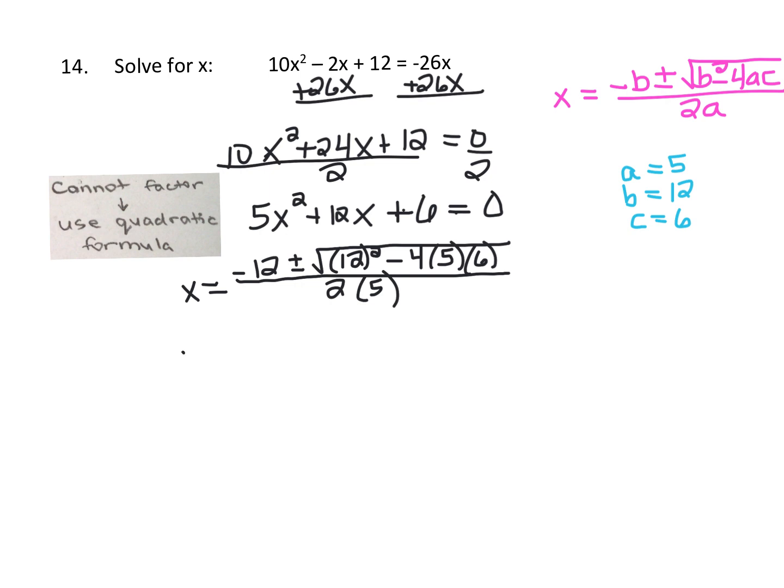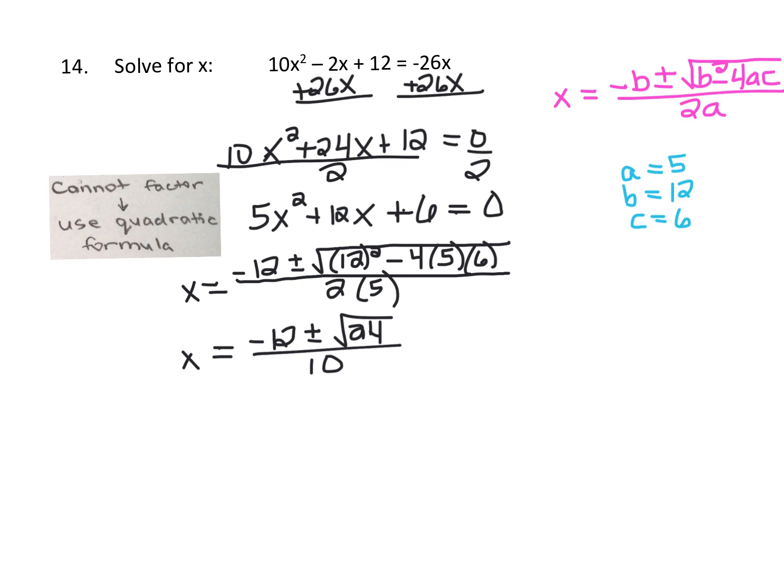Okay, so I'm going to bring down the x equals, and we have negative 12 plus and minus, and then you just have to figure out what that's equal to inside the radical. 12 squared minus 4 times 5 times 6, you end up getting 24. And that's going to be over 2 times 5, which is 10. Now, we know we are not allowed to simplify these two numbers until we have first simplified the radical, broken that down, right? Because technically there's a 1 in front of this radical, and you're only allowed to simplify these numbers if you could simplify the number in front of the radical as well, and we can't.